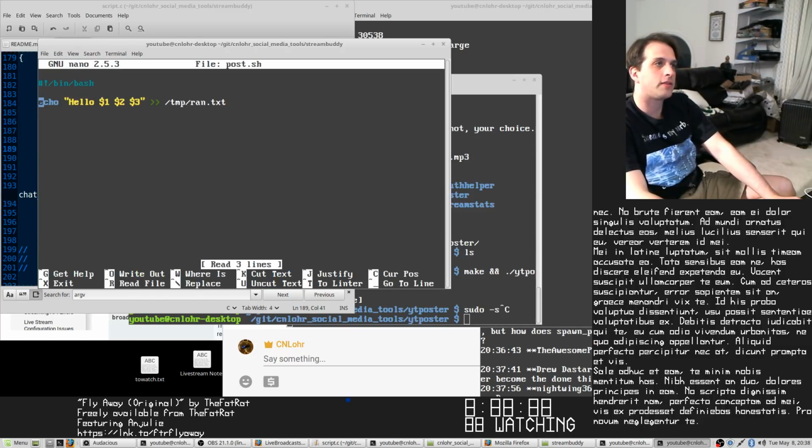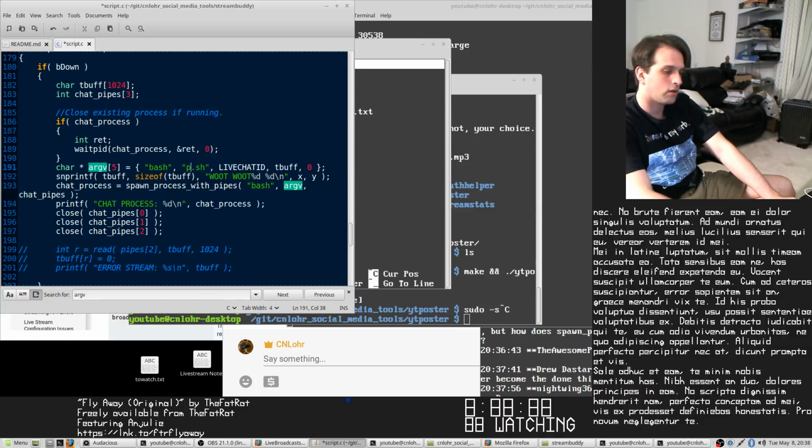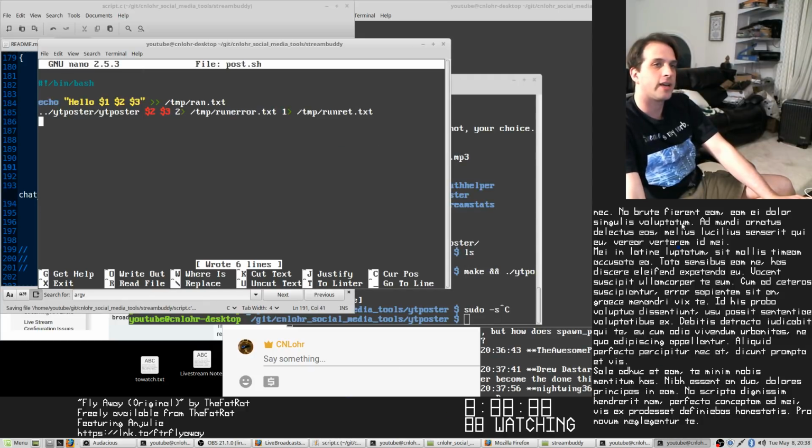In post.sh, I can actually run the command: poster $1, $2, $3. I'm going to take its error output into error.txt and its regular output into ret.txt, and we'll see what it says. And I'm going to change this to post.sh.